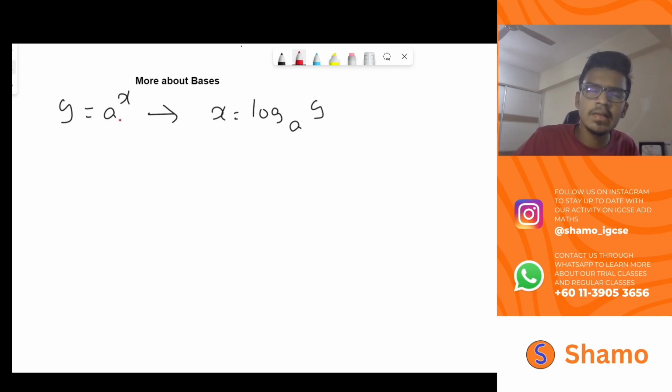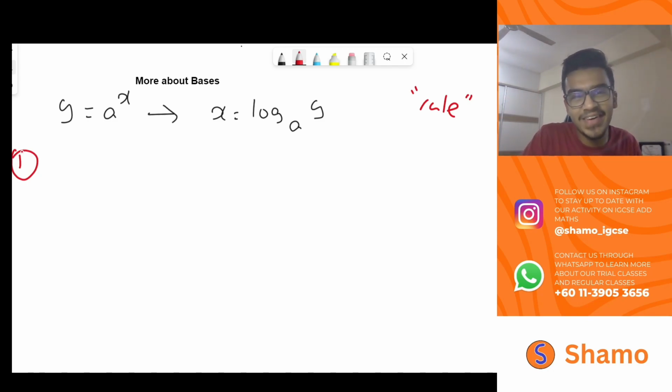But there are certain logarithmic rules or logarithmic principles. Now, if you're my student, you will know that there's no such thing as a rule, because everything can be proven. A rule is almost like, here's the thing, I don't know why it happens, or everyone has different definitions. But the point is, it can be proven. It does not need to be memorized. Let's look at the first rule.